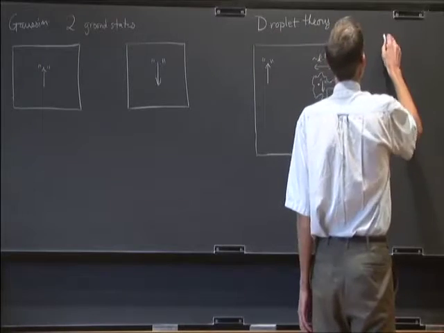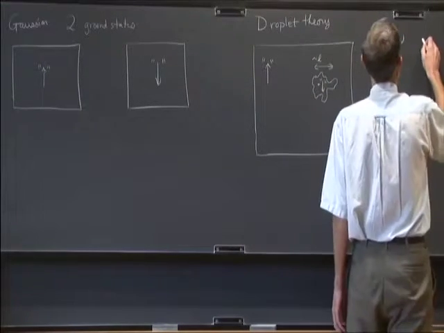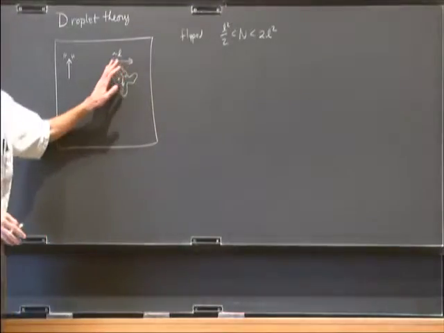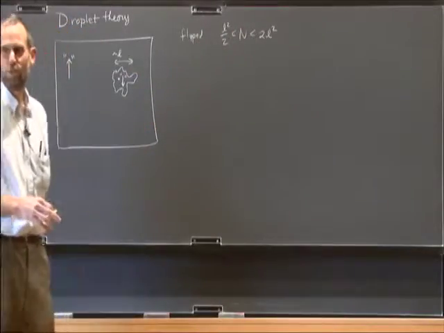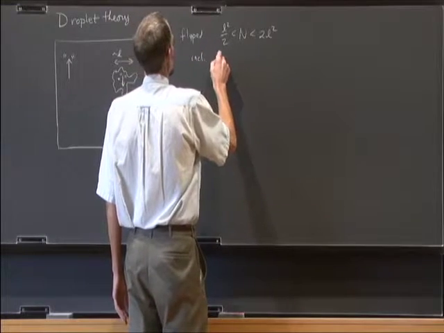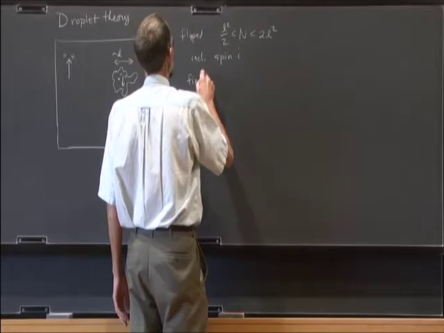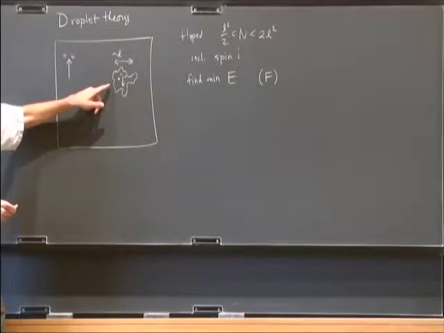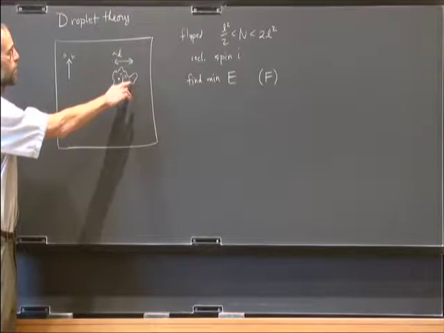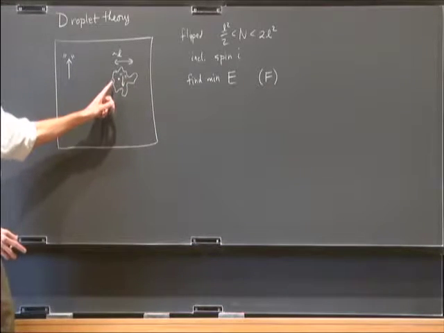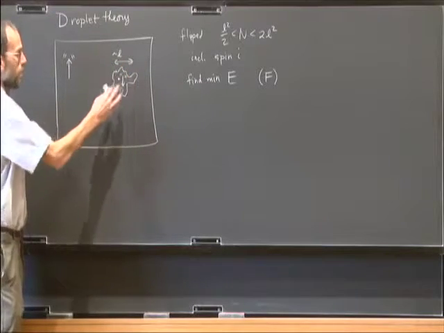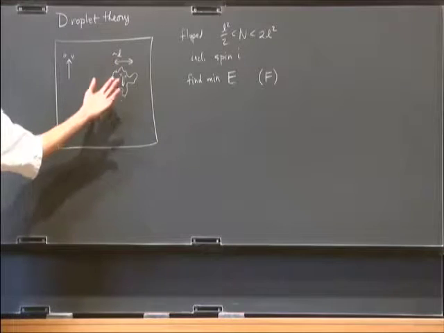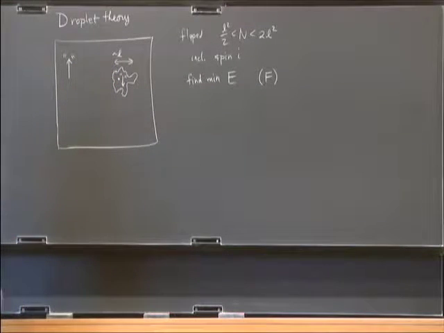Okay, so a nice way to define it is we flipped n spins between L squared over 2 and 2L squared, right? So we've got some flexibility in how many spins we flip. It's of order L squared, but let's give a factor of 2 freedom on either side, including spin I. And then we find the minimum energy, and later the minimum free energy. So where do you put this? This we call a relative domain wall, because it's a domain wall between these two ground states. And it's just all the bonds that we flipped, right? And the total energy of that domain wall can't be negative, right? Because if it was negative, then it would have been the ground state. So it is necessarily non-negative.